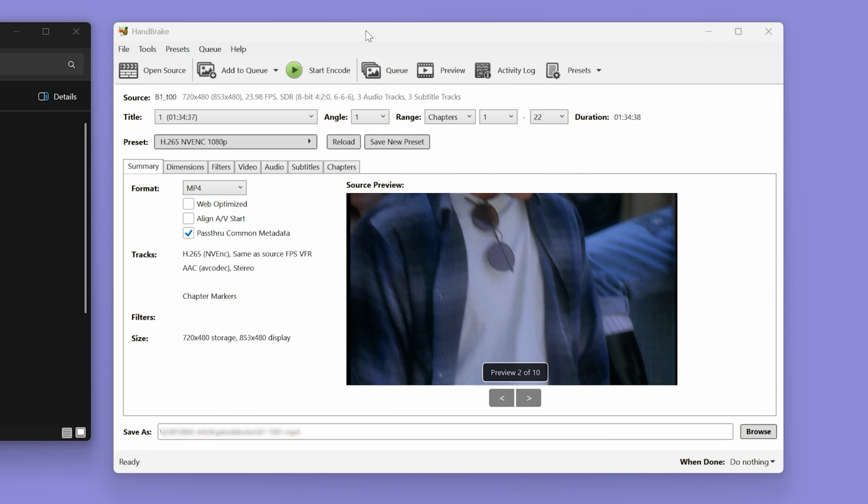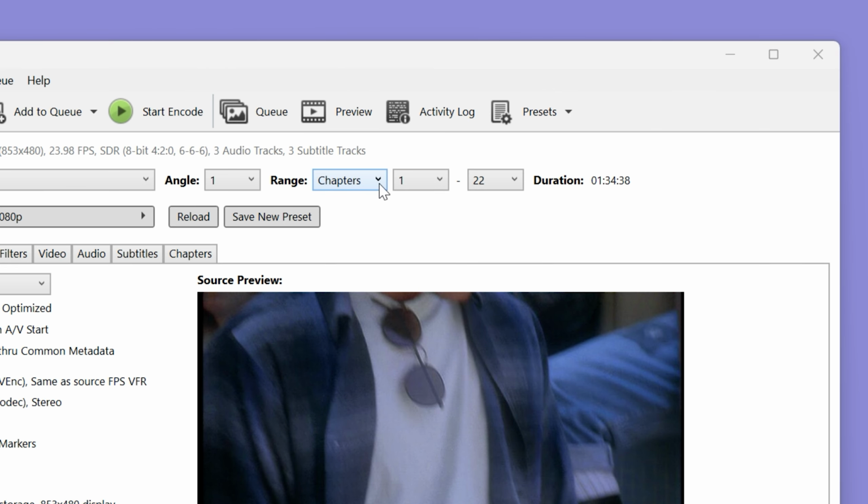You can choose which chapters of a movie you want to encode too. All chapters can be chosen by default, but if you want to, you can choose specific sections of a source file to encode instead.